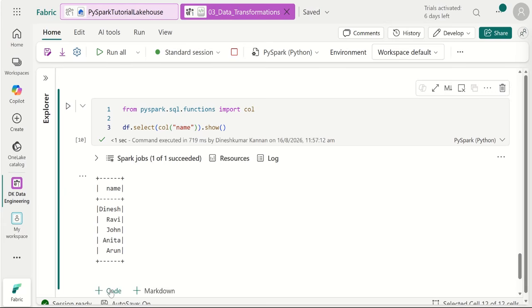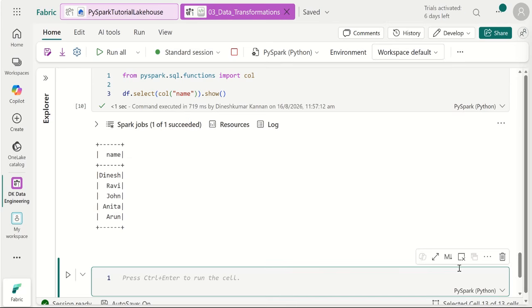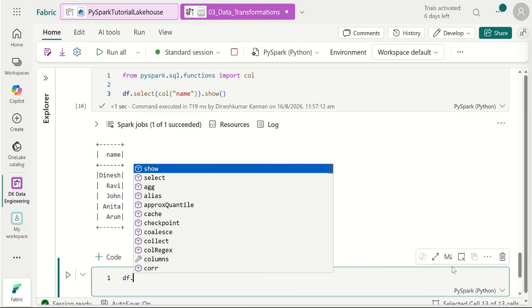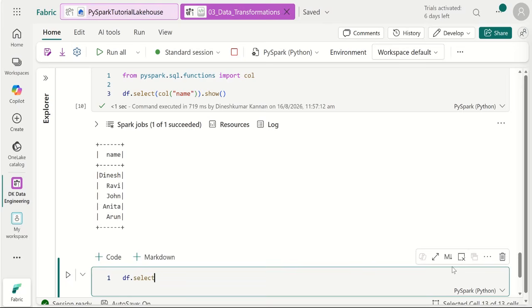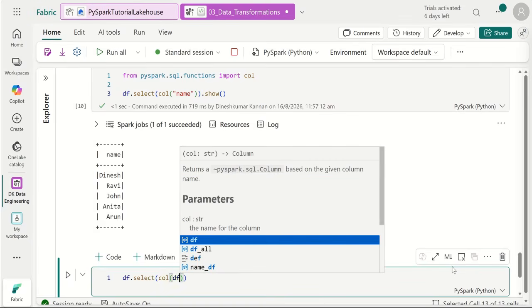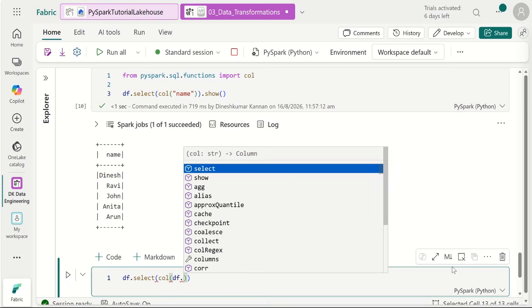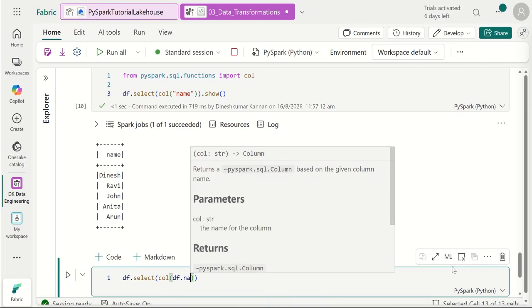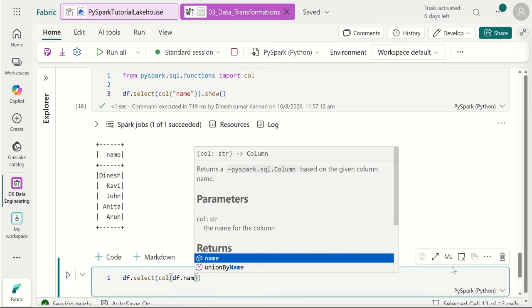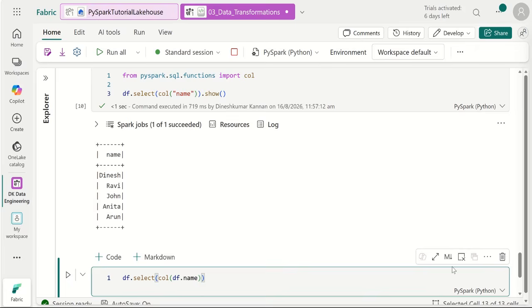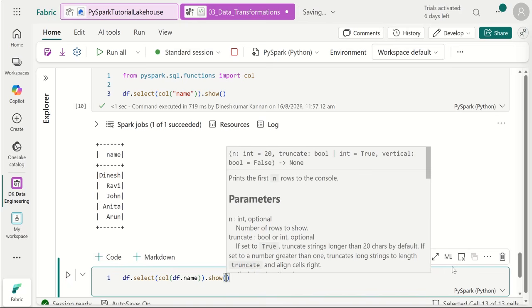Now let's try another one, like df.select, and inside this col let's try df.name and .show.